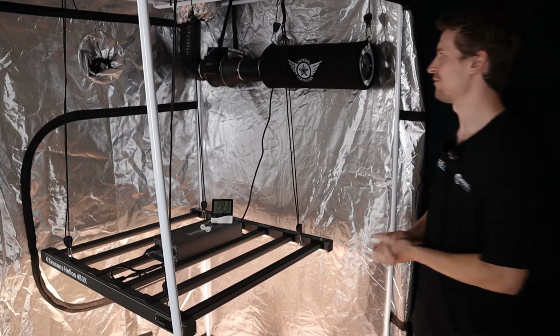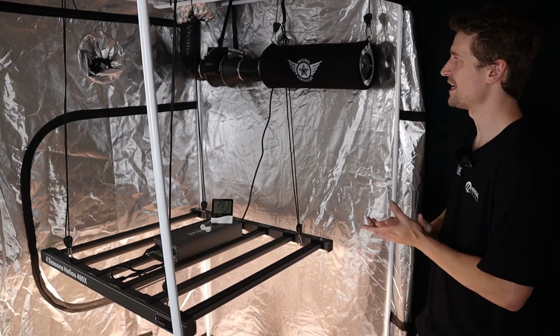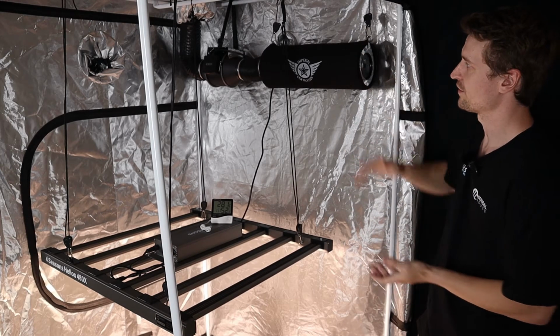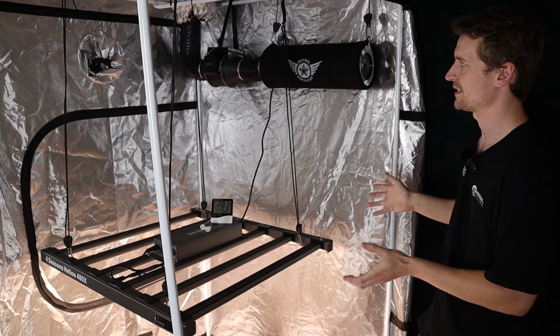Moving on from the tent itself, we have the AC Infinity fan package. So in this one, we've gone for the 4-inch or 100mm equipment here. For most people, that's probably going to suit them just perfectly. So what we've done is we've just set this up how we would. Don't get me wrong, everyone's got options of how they would like to set this up.